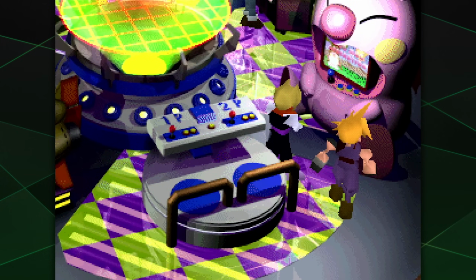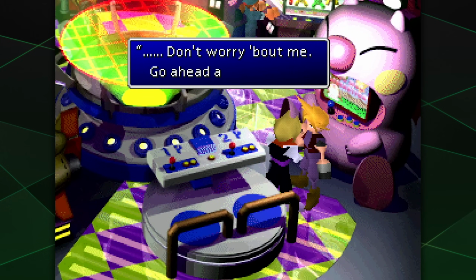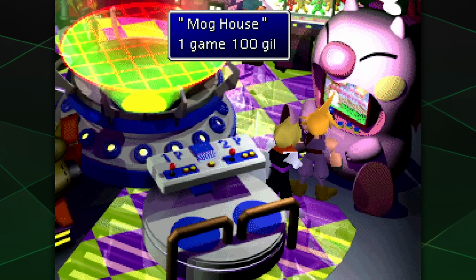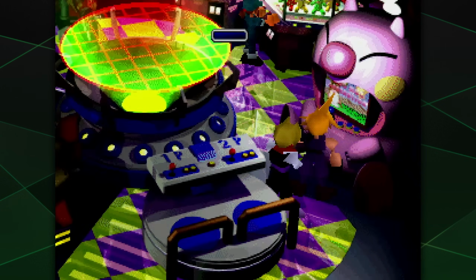What's this? Don't worry about me. You go ahead and play. Okay. Mog House. Yes, please.